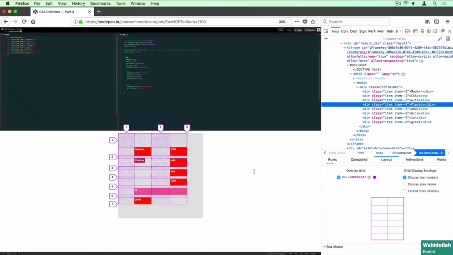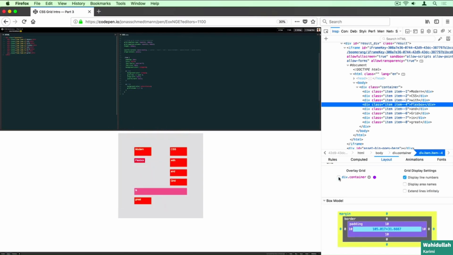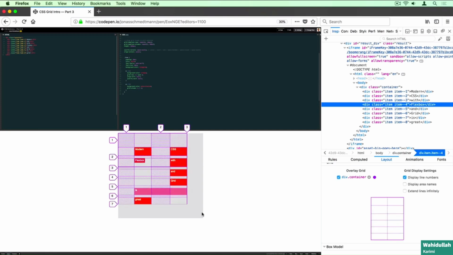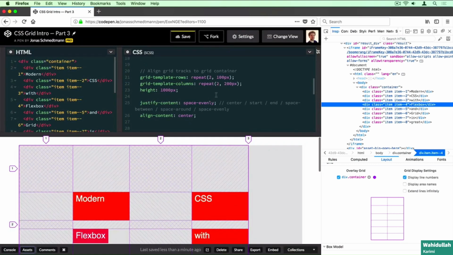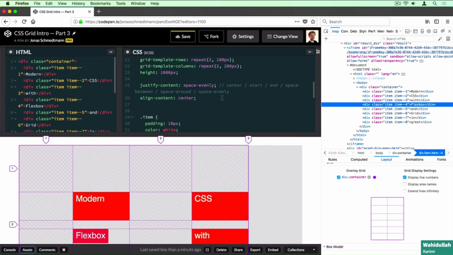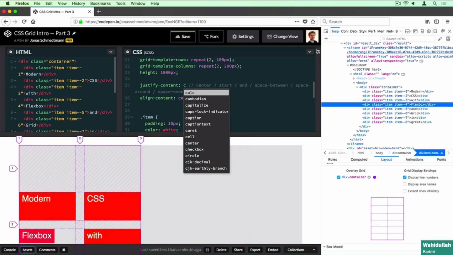Okay, just like this, yeah. So you have this entire container here, and now we see that our tracks, or rows, are now vertically inside of this gray container. So let's actually remove this so you can see it a bit better. And you see that exactly happening. Turn it back on, and let's go back to the size that we had. Okay, and then in here you have all the exact same options as you have in justify content. So let's just set this one to center as well.